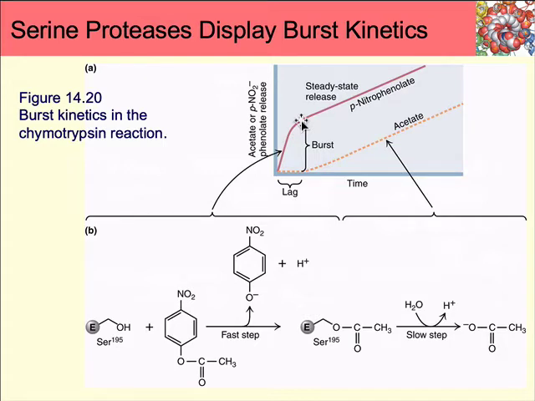So here's the release of the first product, and the acetate doesn't appear in the plot above because it's bound to the enzyme in a covalent complex. Then water attack on the carbonyl carbon here releases the acetate in a second slower step. And so what you're seeing here is rapid release of the first product in the fast step and slower release here of the acetate in the second slower step. That's a demonstration of burst kinetics, and it's evidence for the formation of a covalent enzyme substrate intermediate.